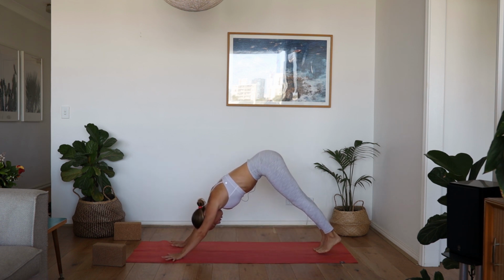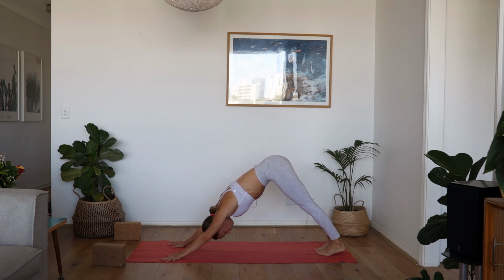Upward facing dog. Downward facing dog. So there's, you know, benefits to moving fast and slow. And slow, you start to really pick up on the subtleties of noticing the step through, the placement of the feet. Good. All those little things that start to bring not only stability, but also awareness of what you're doing.